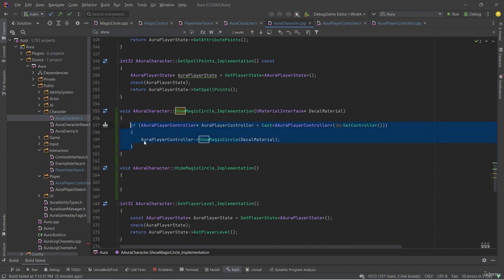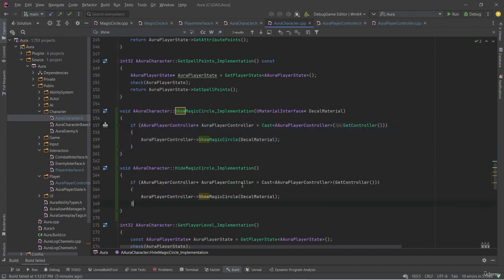And for hide magic circle implementation, we can just call hide magic circle. Simple as that. And now that we have these functions, we can use them to show or hide the magic circle. And with that, we can compile and test out our new functions.